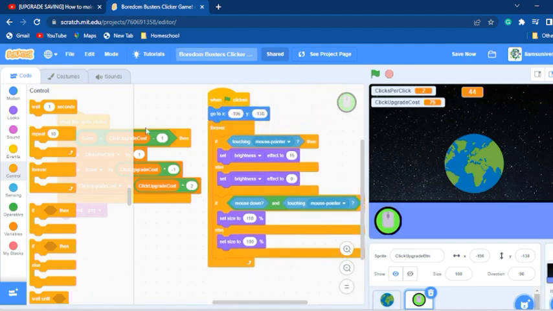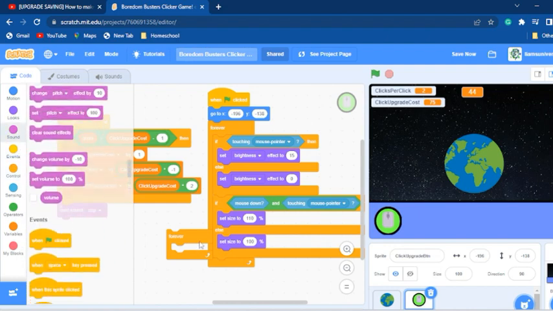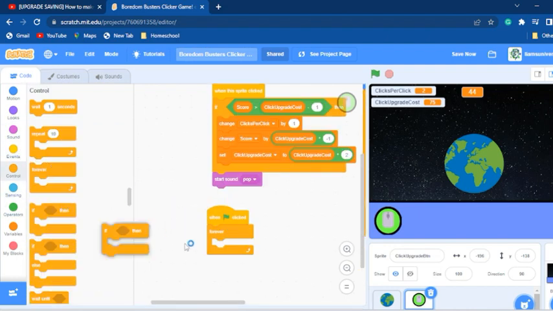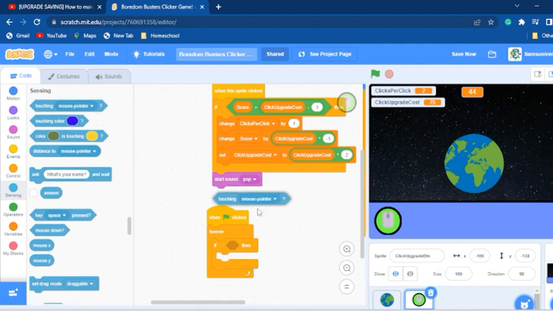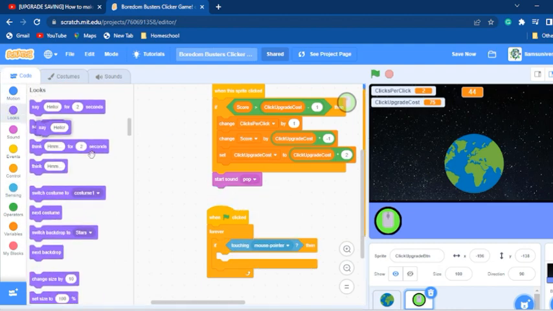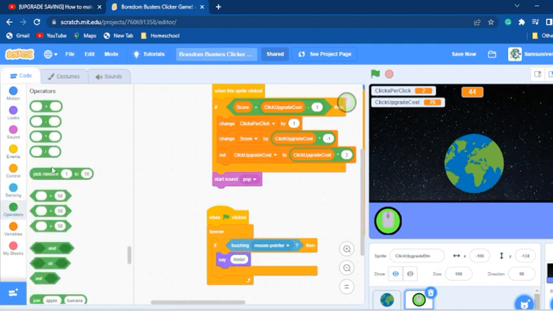We could just do another when green flag clicked right here. When green flag clicked, forever, if touching mouse pointer, then we'll get a say block, then we'll join.